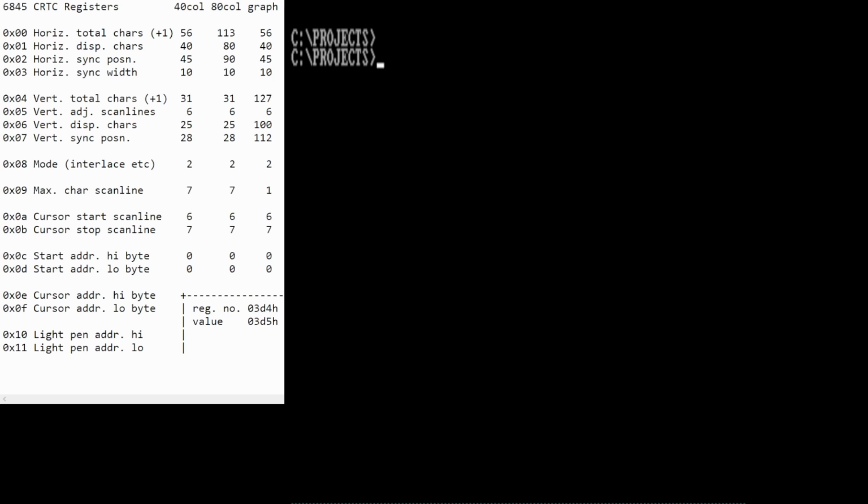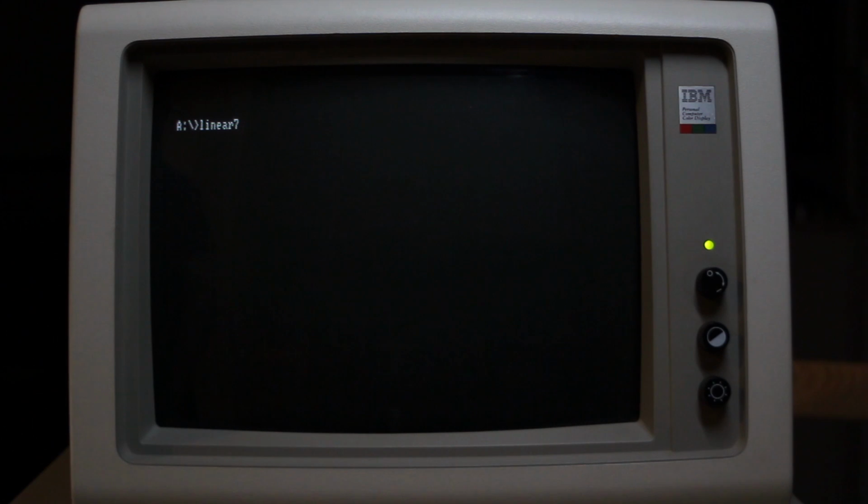But now let's run this same code on genuine hardware and see what happens. Well, here goes. Let's see if it's any different this time, and look at that. Something weird is going on here. So we do see that it's now 32 characters across in the horizontal direction, but we've totally lost sync. And I actually don't recommend running this code, by the way, but I know that my monitor is fine with this. I've had it out of sync for quite some time and it really hasn't made any difference.